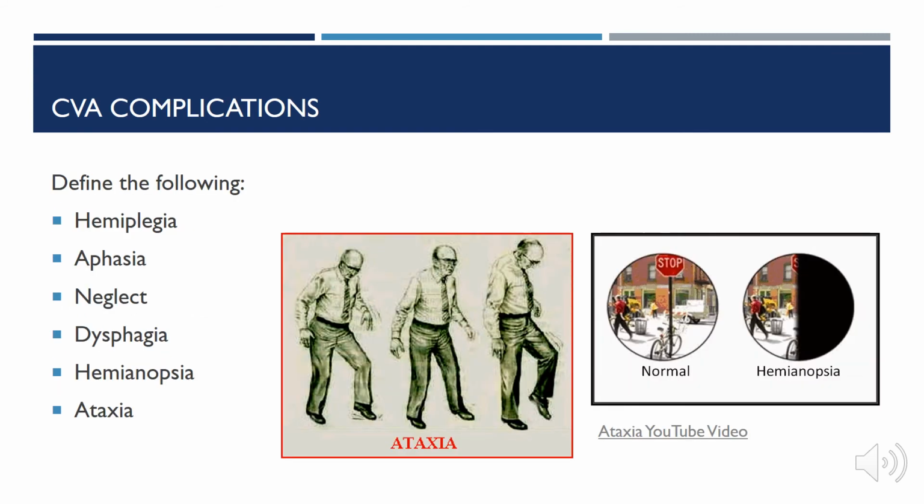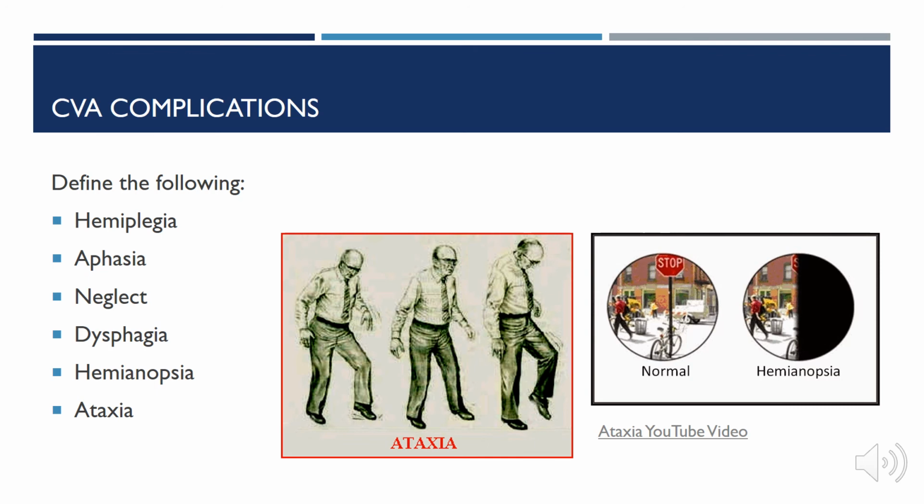Then some complications that you really do need to focus on and make sure you remember are broken down in your book, honestly, simply. So the different terms you need to know are on this slide for you. So look them up in your book and write them out so you can remember, because there's different kinds of things. So hemiplegia is paralysis on one side. So they have left-sided weakness from a stroke.